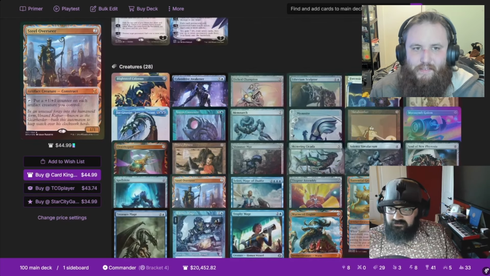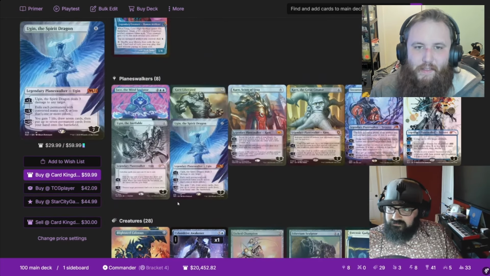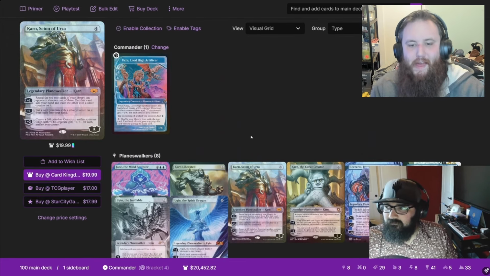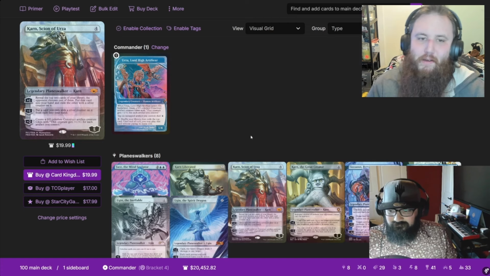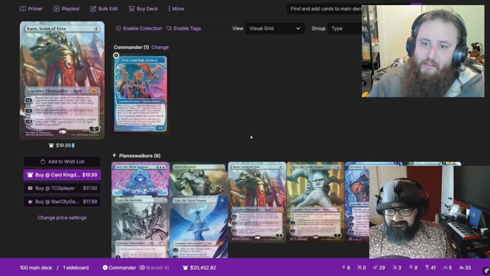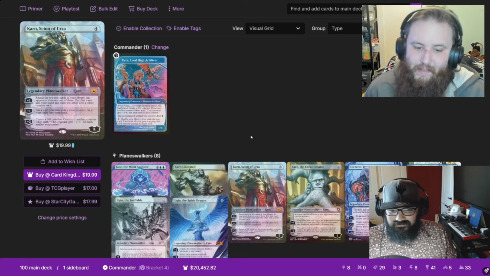Put as many artifacts down as you can, and see if you could just run over your opponents. We've definitely seen that go off plenty of times with your artifact decks. This doesn't look any different. Is there any key synergies that you love about this deck?